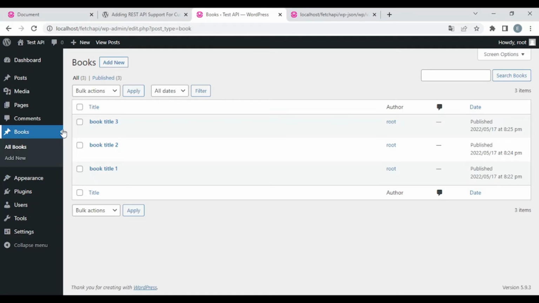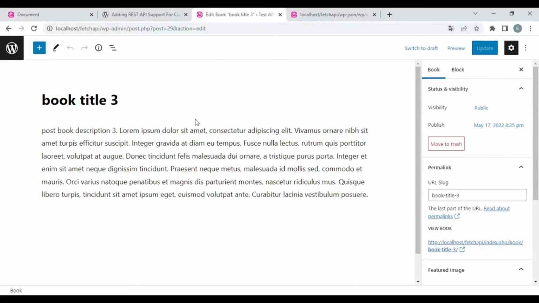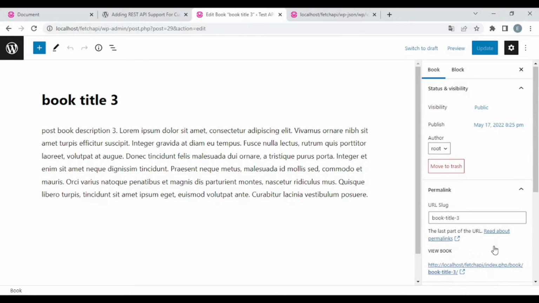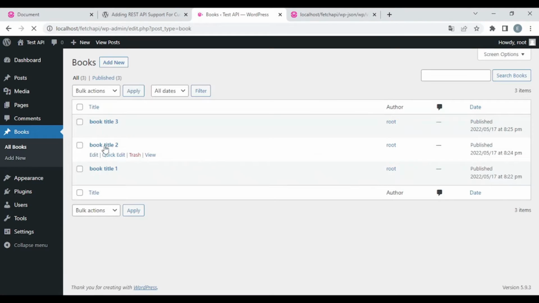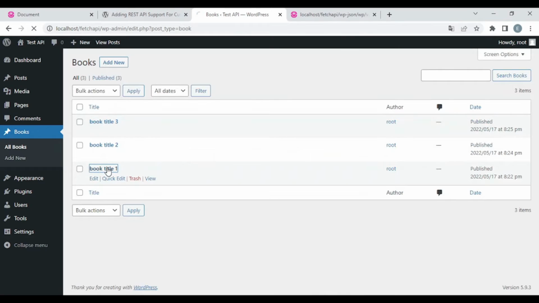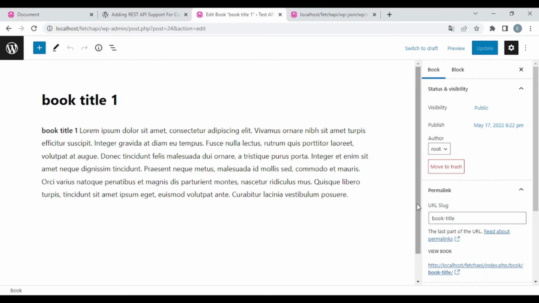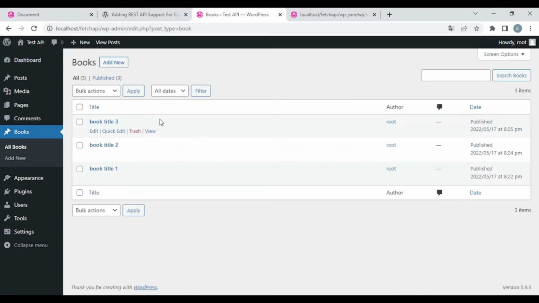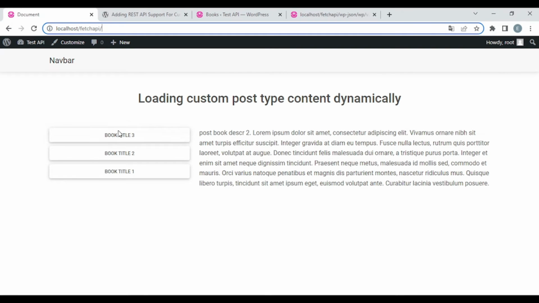We have done plenty of examples, and I have registered 3 posts in the custom post type. So this is one post, I've added this image, and if we go back, I have this book title 2, and the third example, book title 1. So that's it.